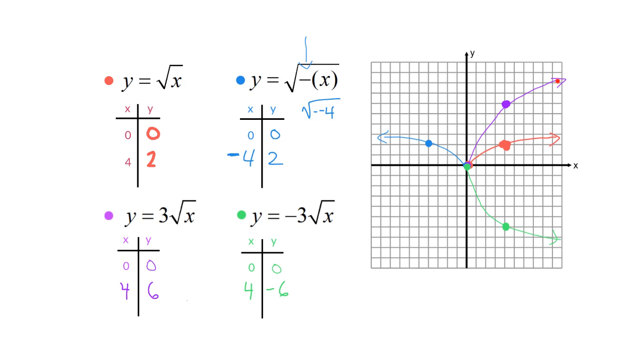So it looks just like this purple one, but it's going down. It looks similar to the red one in that it's curving like an exponent, like a radical function, but it's going down and it's wider. Why would this be down and wider? Well, it's wider because of the 3, and it's going down because of this negative.